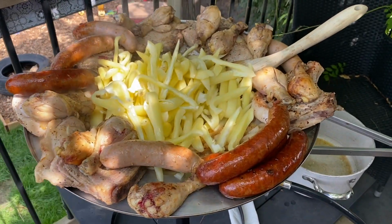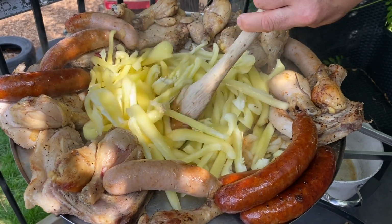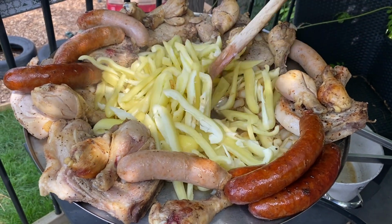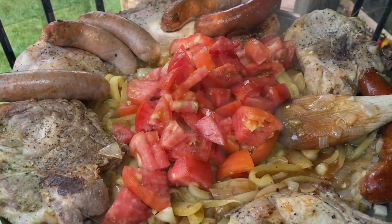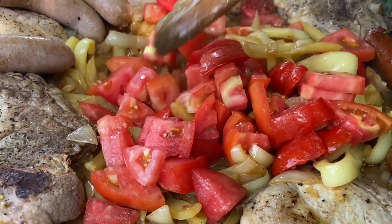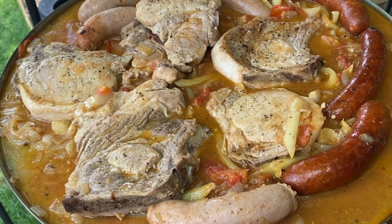You can add wine if you'd like as well, white wine, and cook it all together. We did not add any wine, but like I said, the choice is yours. There's many different recipes that you can make this with. So again, you want all your veggies to cook down really well. And you want to add water as you see fit, just so veggies don't dry out and it doesn't stick, but they will be releasing a lot of liquid.